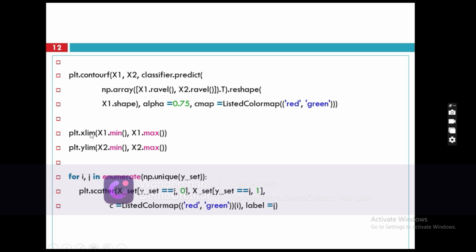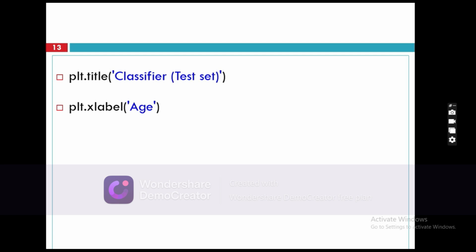Xlim generates the x-axis limit based on x1.min and x1.max. plt.ylim generates the y-axis limit based on x2.min and x2.max. And then we generate the scatter plot.